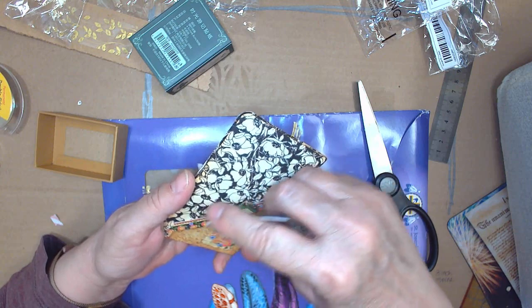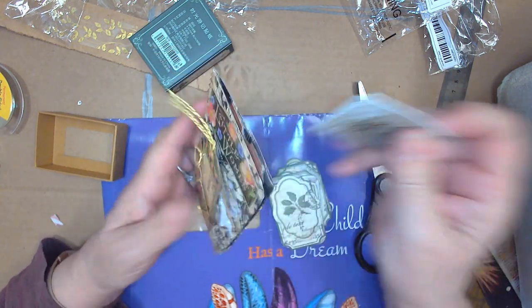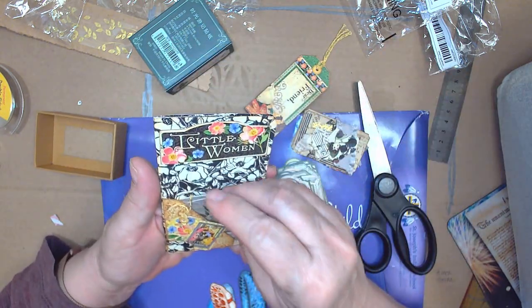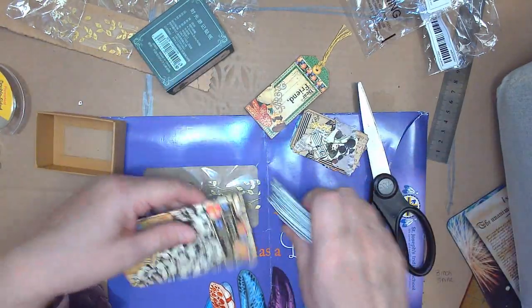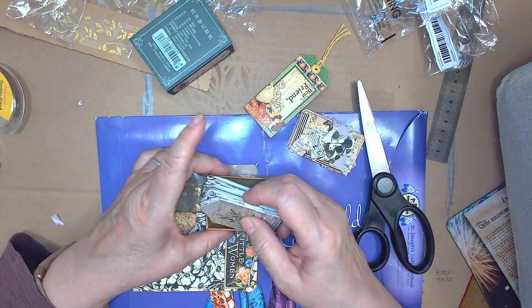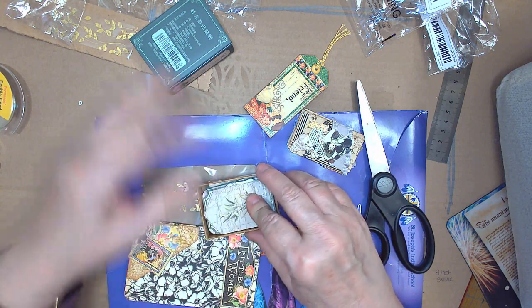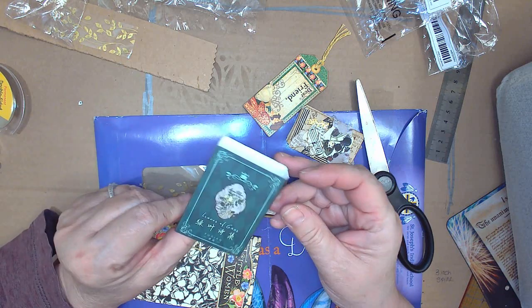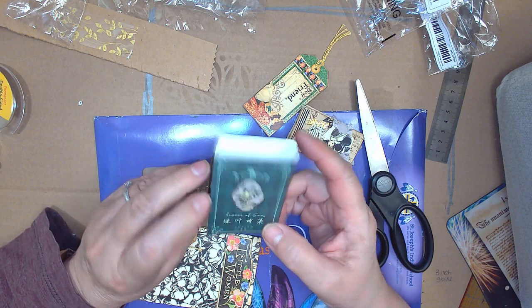And now we have little ones, and I got two different boxes. And then I love the little boxes that they came in. And then they slide in here, and then when I'm done with them, guess what I'm gonna do? Yep, a mini journal. Two of them. Two mini journals. Let me push this back in here or I will lose it. And I don't want to lose it because we're going to be making those.